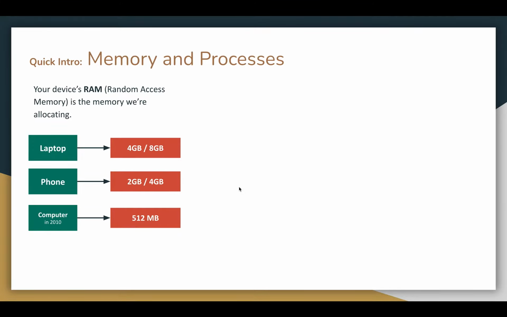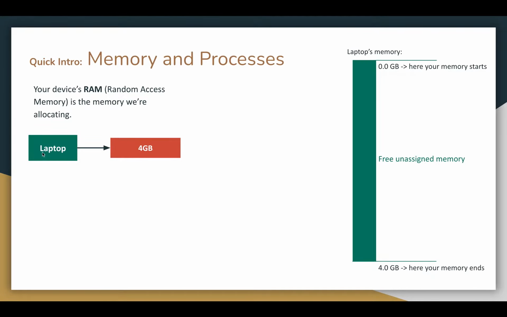Next, let's take an example with some memory. Let's suppose we have a laptop with 4 gigabytes of memory. Here on the right side, you can see the laptop's memory. At the beginning, when the laptop starts up, there is no memory assigned, so the entire memory is free and it contains nothing.